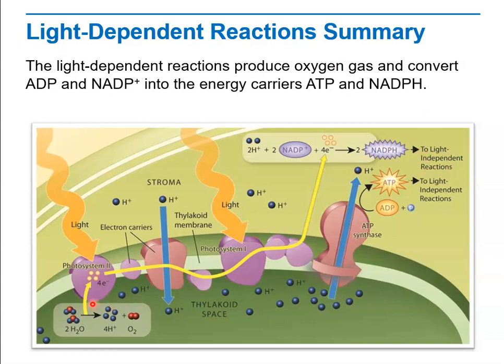So a quick summary. We have photosystem 1. In photosystem 1, the energy from light is absorbed. The water that is present, water molecules are split, so we end up with 4 hydrogen ions and 1 oxygen molecule, and then 4 high energy electrons. The hydrogen ions will later be used in the electron transport chain. The oxygen is released into the atmosphere.